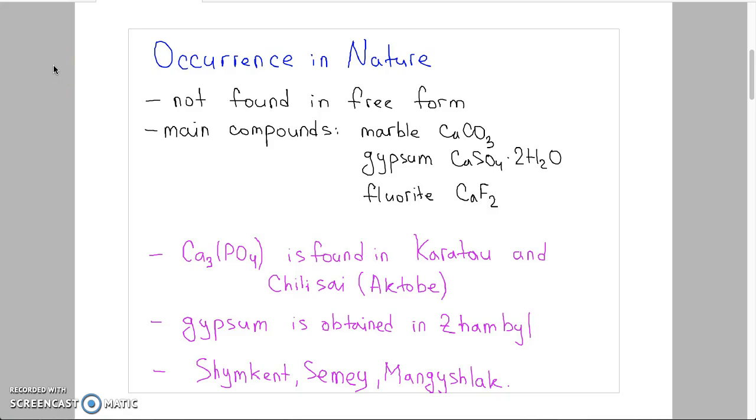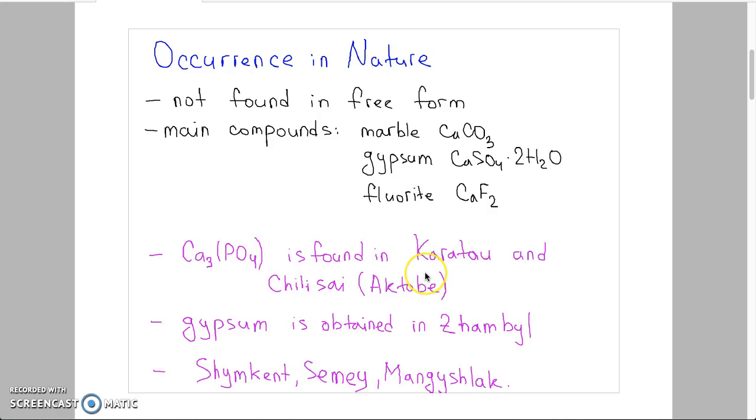Although none of the alkaline earth metals occur free in nature, calcium compounds are abundant. Calcium compounds are widely distributed in nature, occurring as limestone or marble, or they can also be found as gypsum or fluorite. Salts of sulfate, silicate, and phosphate are also found in the Earth's crust.